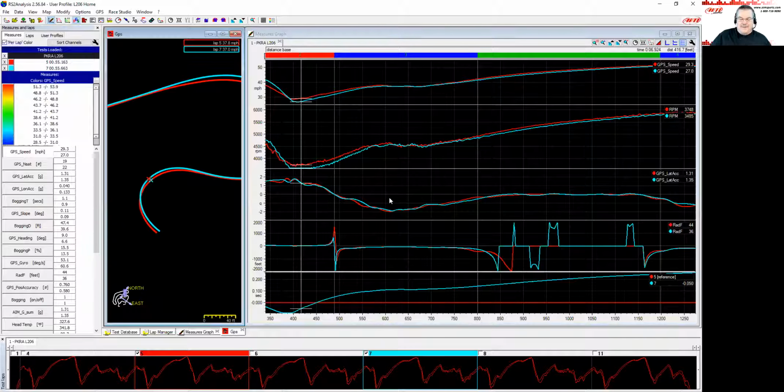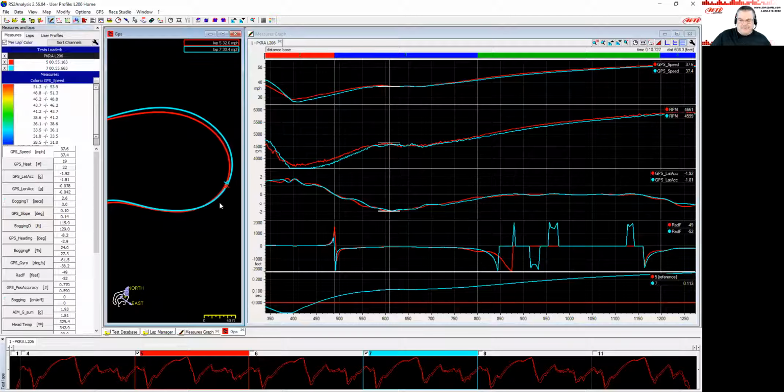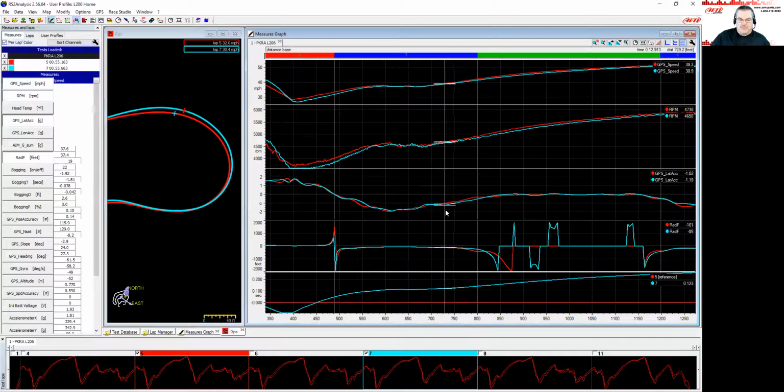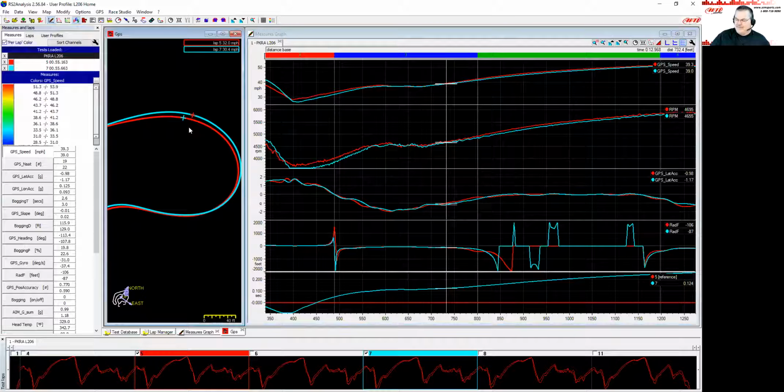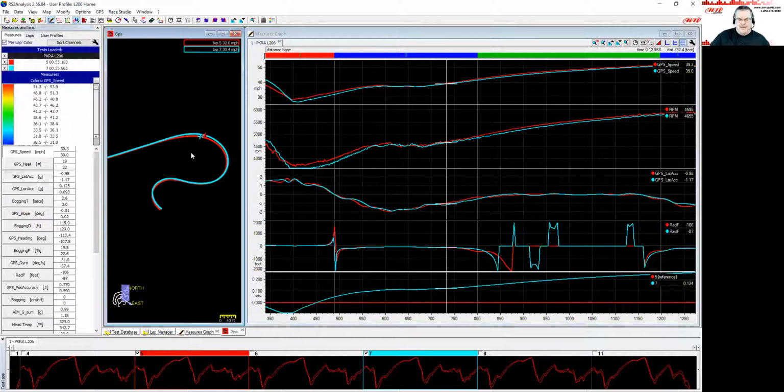So let's go back to that corner that we were talking about, and Eric can kind of take over a little bit, but we see that point where the driver had to give it a little bit more of a pull on the blue one right here. And why would the driver do that? We always go through this: what happened, where it happened, why did it happen? Eric found a cool way that his eyes just saw this distinct difference in driven line. That's the what happened. The driver on the blue one is a little bit farther to the right. Where did it happen? It's happening on corner exit. And why? And what was the penalty, right?